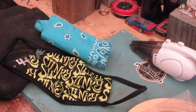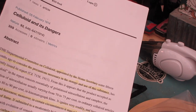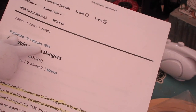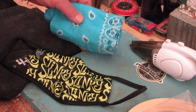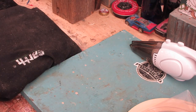Okay, in all seriousness, guys, they knew this. And when? The date on the article, 1914, and they still kept using it in guitars, believe that or not. Anyway, in all seriousness, don't be breathing this stuff. Cover your air passages up and make sure that you're controlling the dust. You really don't want this laying around. I don't want to make a joke out of this. Now, back to the tools we'll need.